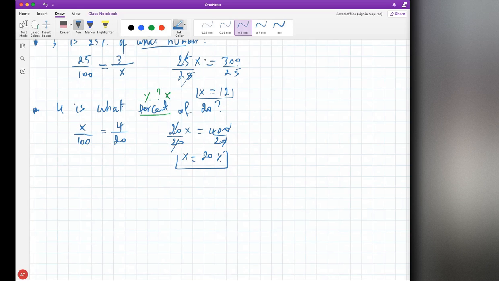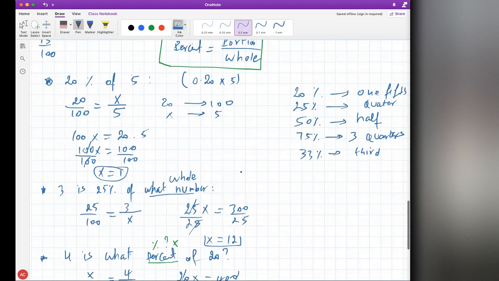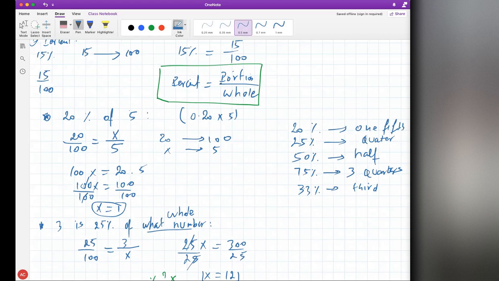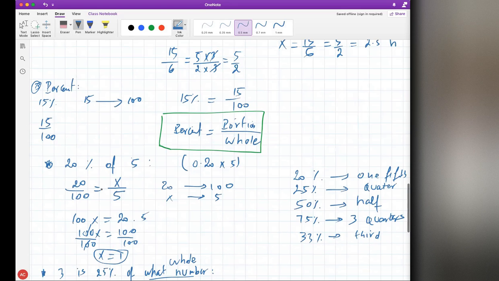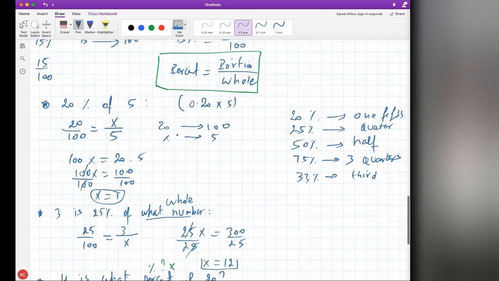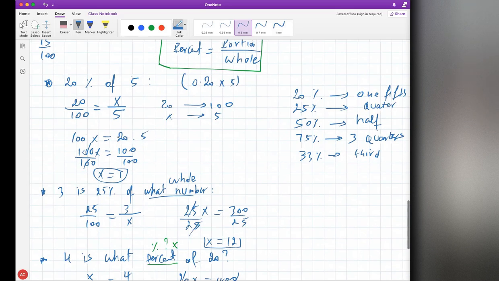Okay, so this formula again solves all the percentage problems as long as you put the x in the right place. Now we have this shortcut, but this only works if you have a question like this, the red question. You can multiply the decimal by the number, but it doesn't work for this. That's why I prefer you stick to one formula that solves all the problems. You just need to understand the problem, put the x in the right place.